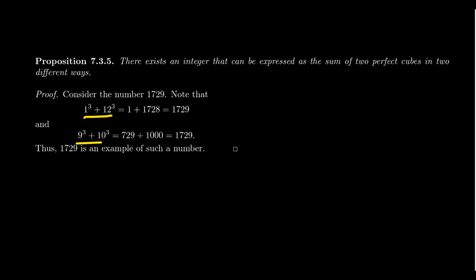Now, both of these proofs illustrate the existence of such numbers that have the properties. But it doesn't suggest at all how one found these. Coming up with two as an even prime number is pretty straightforward, but the fact that Ramanujan was able to pick up this fact very quickly when Hardy didn't notice it at all was somewhat astounding at the time. It's like, how did he know that? Where did he come up with this? And so was it just a brilliant coincidence, or was he a brilliant mind? Probably a little bit of both. Ramanujan, of course, was a very brilliant mathematician who died very young, regrettably.